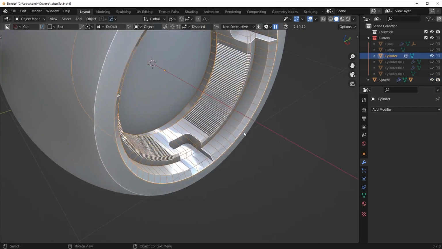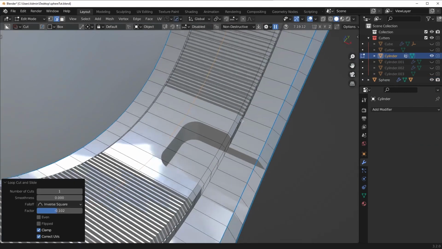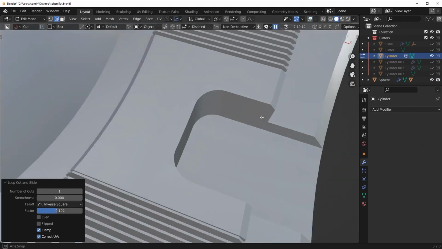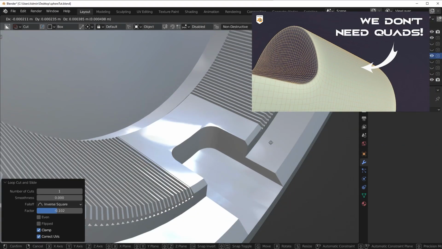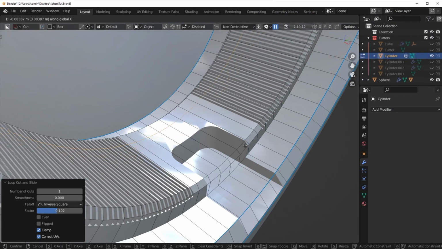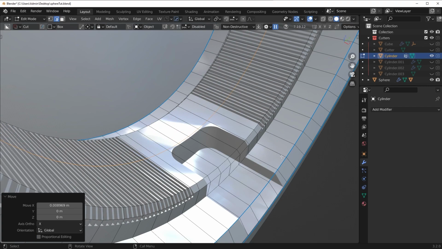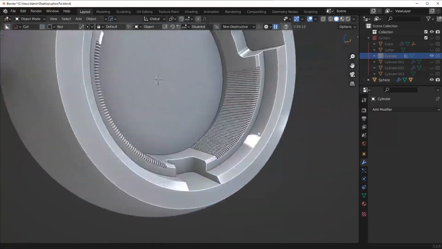What I can do is just take this cutter, and we're going to put in a loop cut right there. And what that's actually going to do is push the shading into the mesh. I just made a video on this recently on how to isolate shading, so check that out. But basically, instead of having the shading pull all the way to here because of the n-gons on that curved surface, we're pushing that shading in with this loop cut.